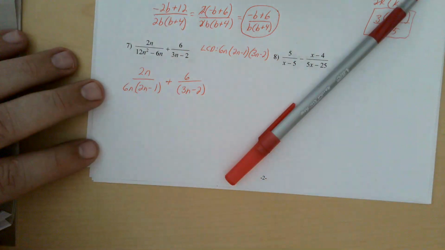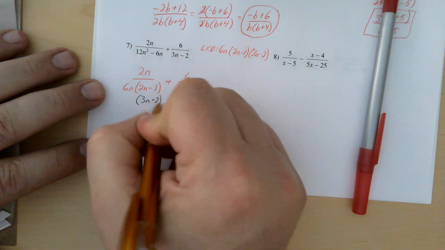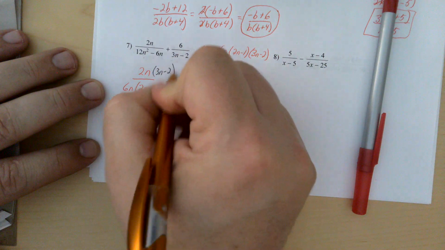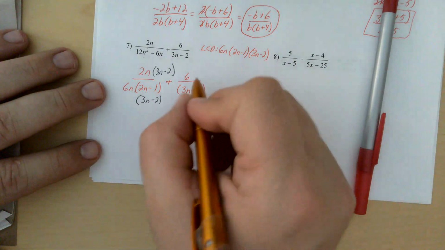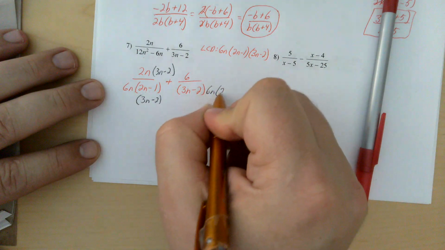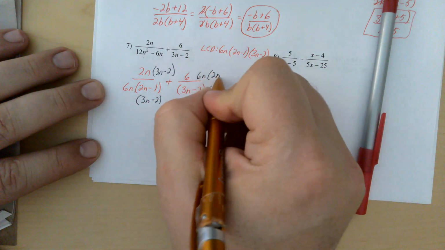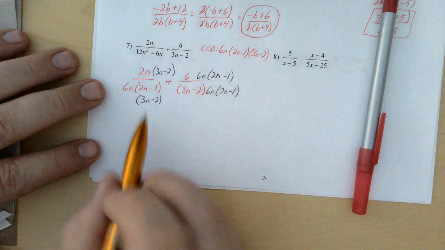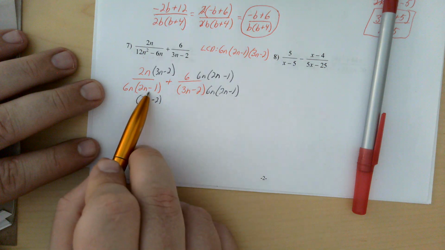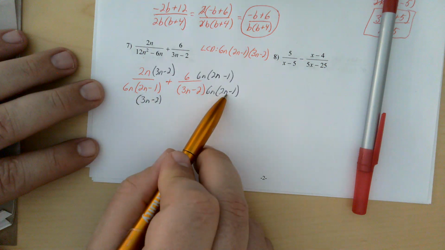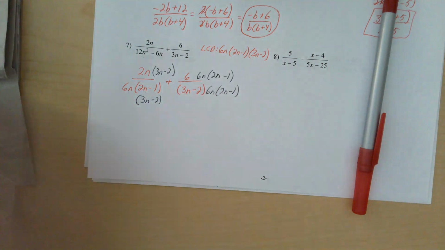So this first, I'll use a different color so you can see it. This first fraction is missing the 3n minus 2. So I'm going to put it in the bottom, and I'm going to put it up top. This is missing the 6n and 2n minus 1. So 6n and 2n minus 1. But the good news is now each fraction, I see a 6n here, I see it here. I see the 2n minus 1 here, I see it in another fraction, and I see that we have the 3n squared. So we have a common denominator.